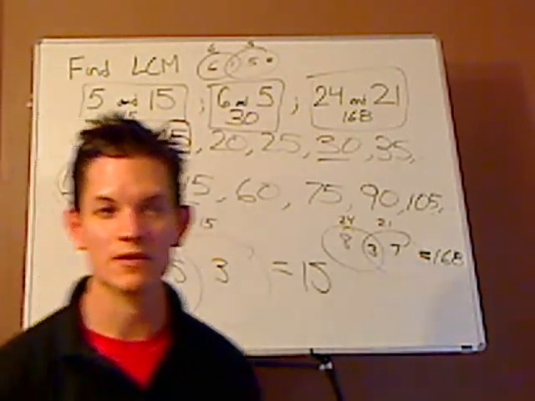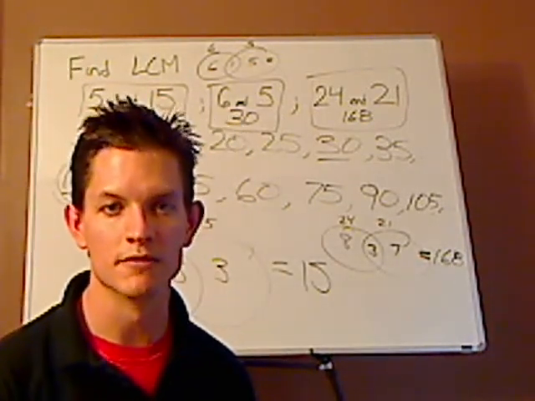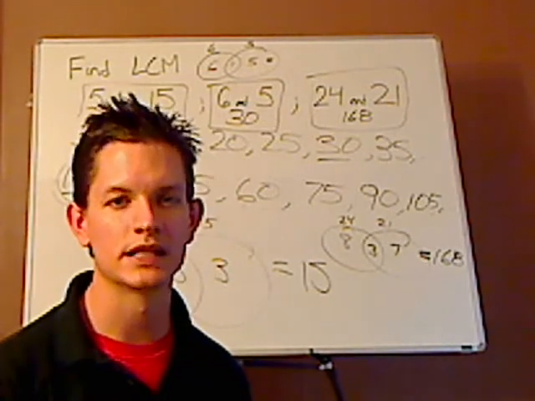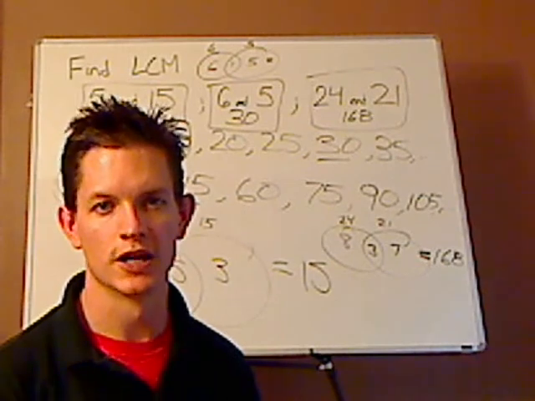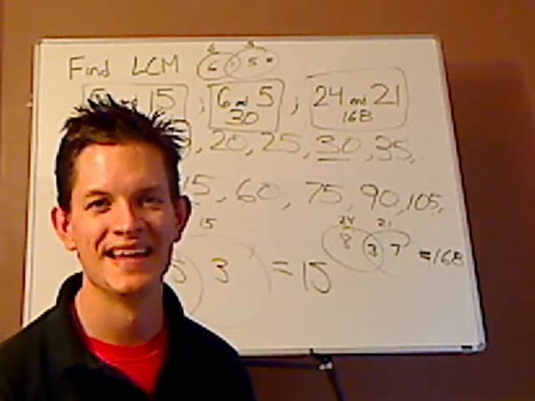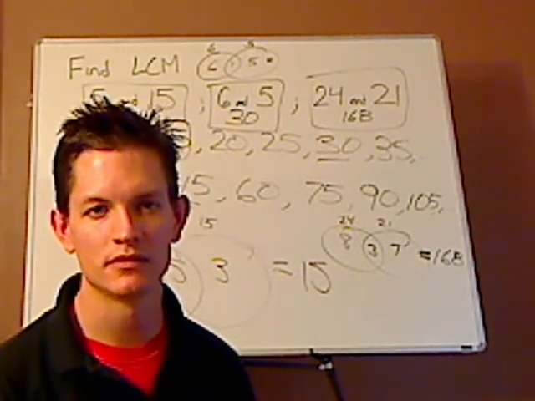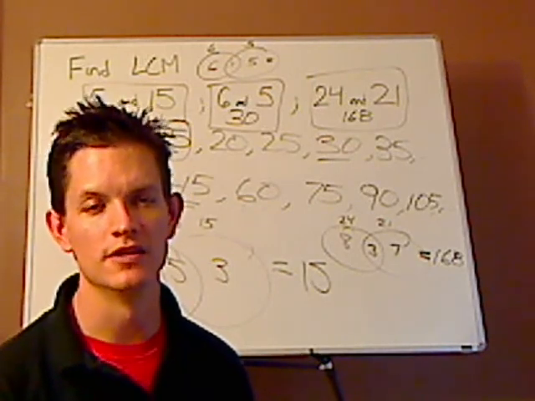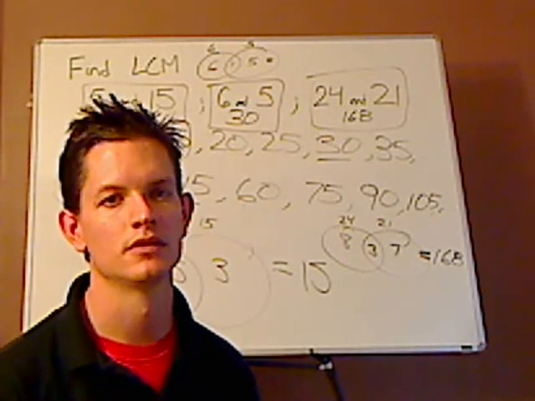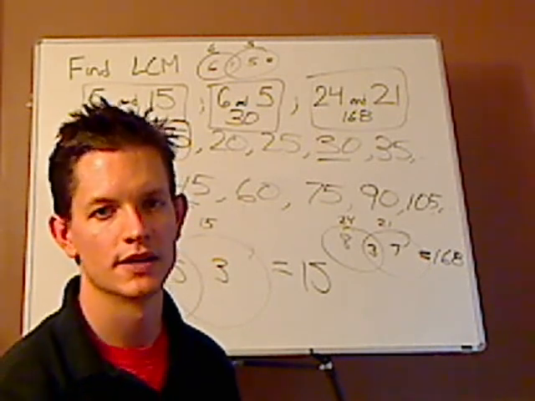Now, if you're doing least common denominator, you can always find a common denominator by multiplying them to each other. However, it's not going to be the least common denominator. And what you might have to do is simplify in further steps. And that's it.